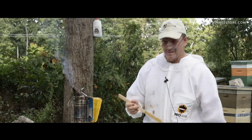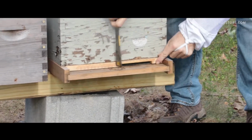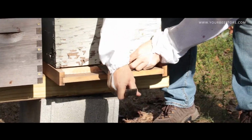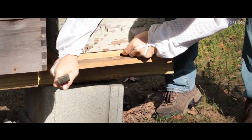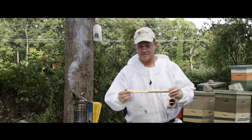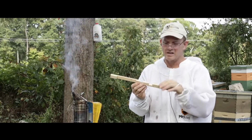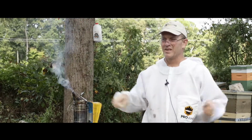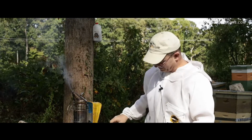I'm also going to put an entrance reducer on right in the front, like so. Also keep it facing down. A typical entrance reducer has a small hole and a larger hole. Some want you to put the larger hole up so that the entrance doesn't get clogged up. The bees can still drag the dead bees out. Once again, in this region, the bees aren't going to have such a long cold snap that they can't ever get out to fly. So I think that part is just fine.